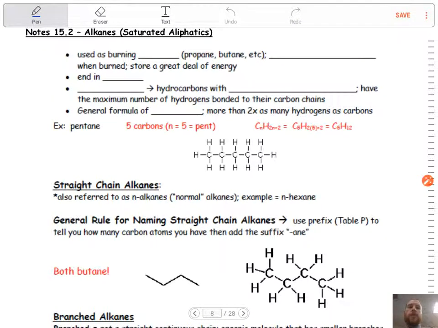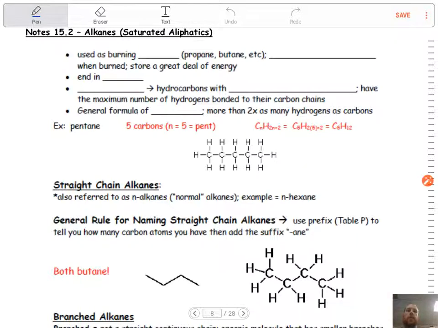Hey guys, this is video 15.2. We're now going to break down these next three videos, each kind of class of organic compounds and molecules. And these are kind of directly from table Q in your reference table. So if you have those out, that's a huge help and resource. So make sure you have your reference table flipped open to table Q.